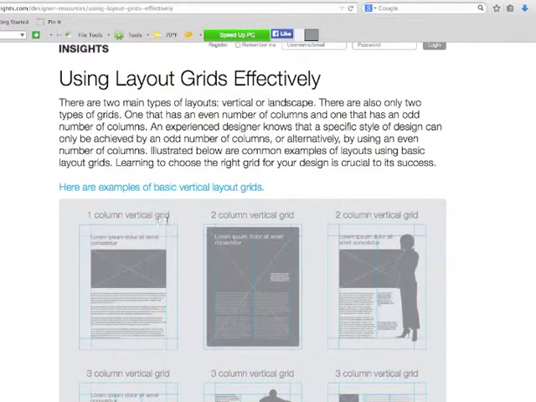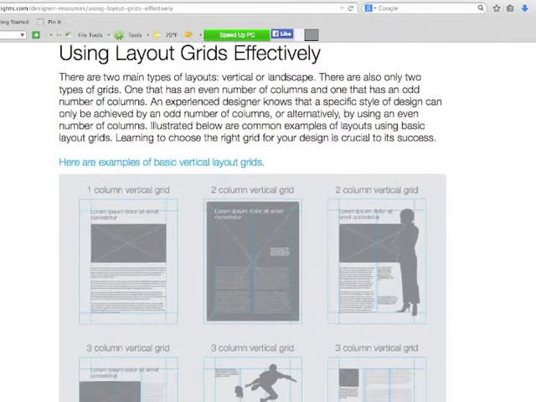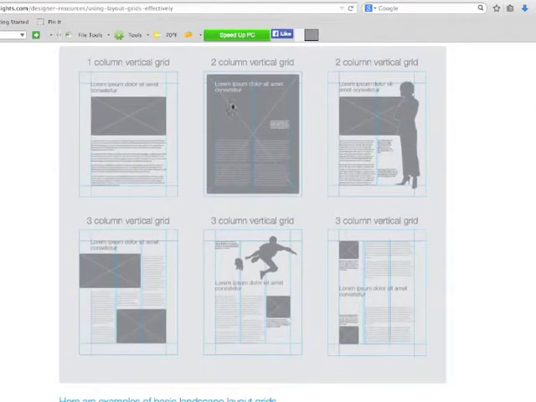So there are different kinds of grids that exist to help you organize your pages. And generally, in graphic design, grids are referred to by the number of columns that they utilize. They're not broken up as much into horizontal rows as they are into vertical columns. So here we have examples of 6 vertical pages using different kinds of grids. The one column grid fills the margins with imagery and graphic elements. 2 columns divides it into 2 columns.